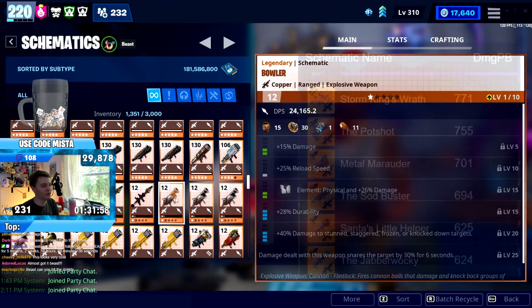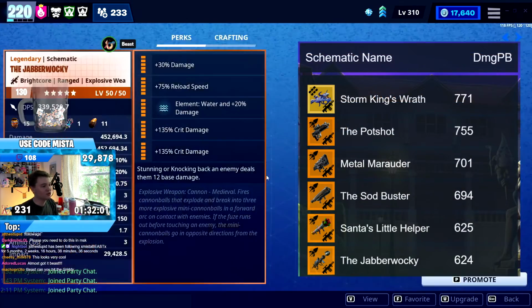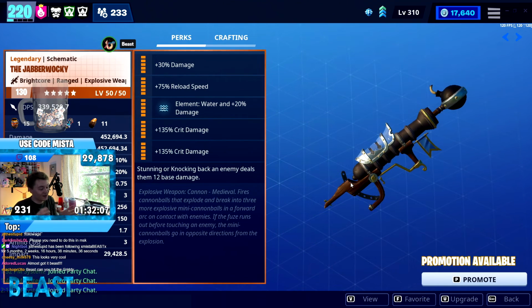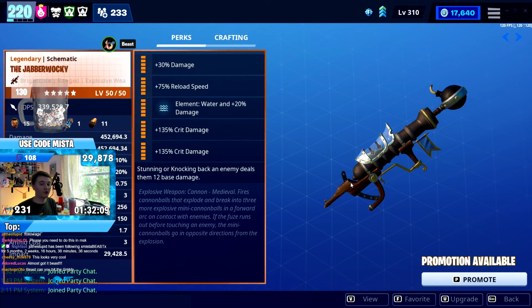So for those of you who don't know, here's the list of all the top launchers in the game. The Jabberwocky is not only on that list, just below the Santa's Little Helper, but it explodes into three more cannonballs that can, if you get lucky, quadruple its damage.